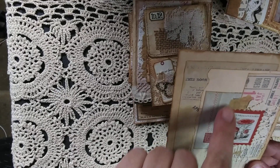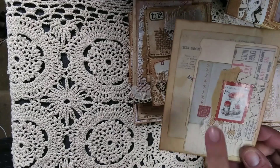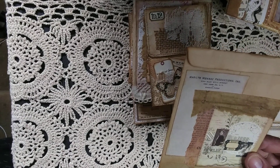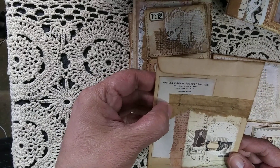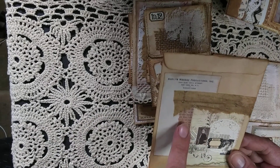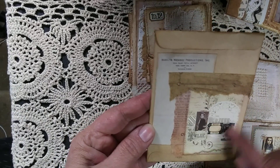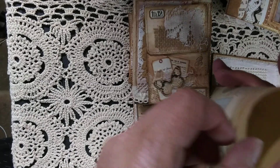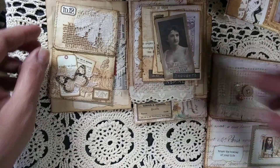I added a little bit of lace and some thin brown shipping-type paper. On this side I used an Asian book gifted to me by my friend Miss P — it's like tissue paper but old, so I've been tearing pieces and using it to collage. These pieces are from Your Creative Studio, the washi is from Your Creative Studio, and this image is from Artie Mays — it was a tag and I just tore the top part and popped it there. I love the way that turned out.